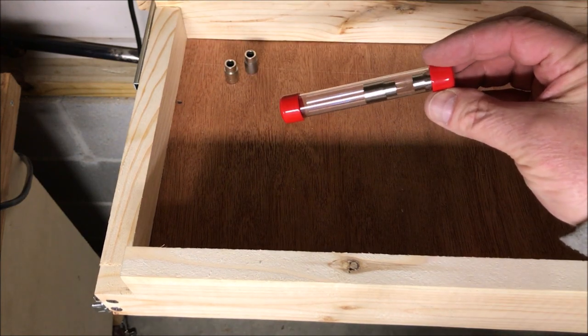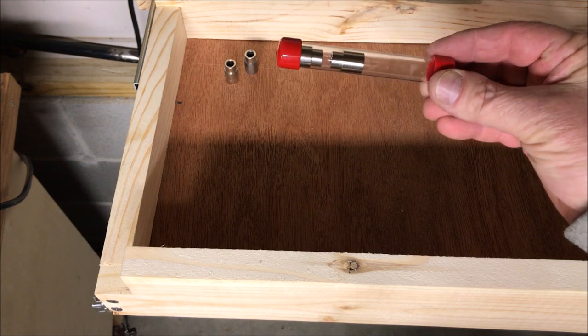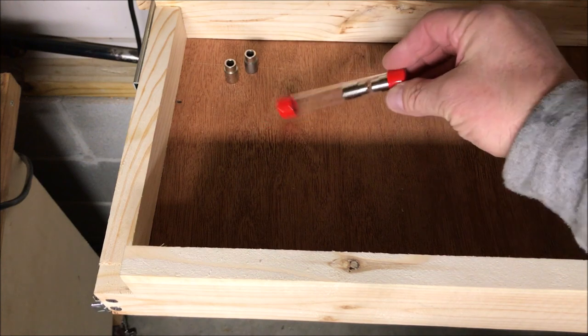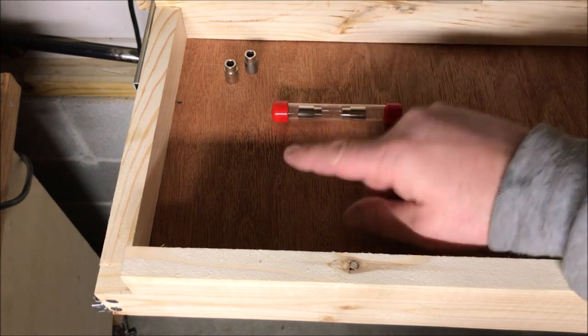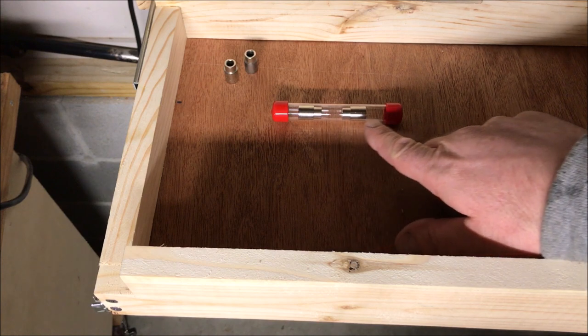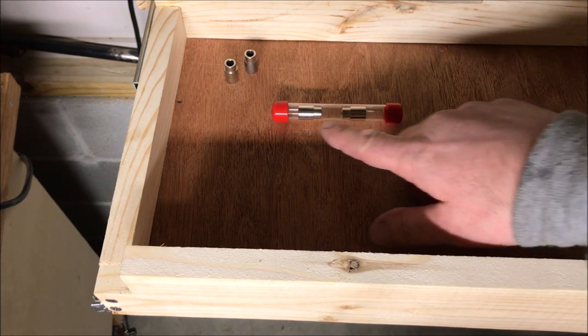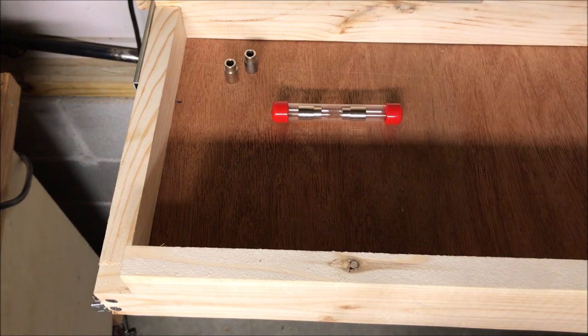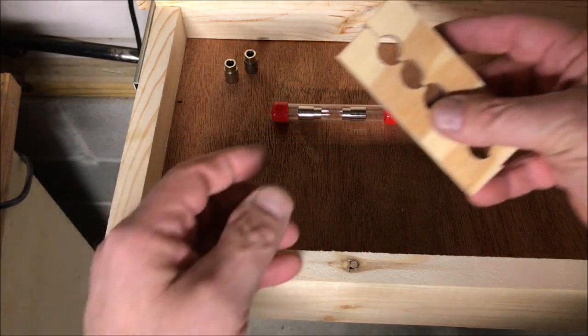I went online to a company called Uline and I purchased these four inch clear plastic tubes and these rubber caps. I'm also purchasing a label maker and I'll print a label that can be put right on the front of this tube that will list the bushing ID number as well as the kit that it goes to. Let me show you what we're going to make today.